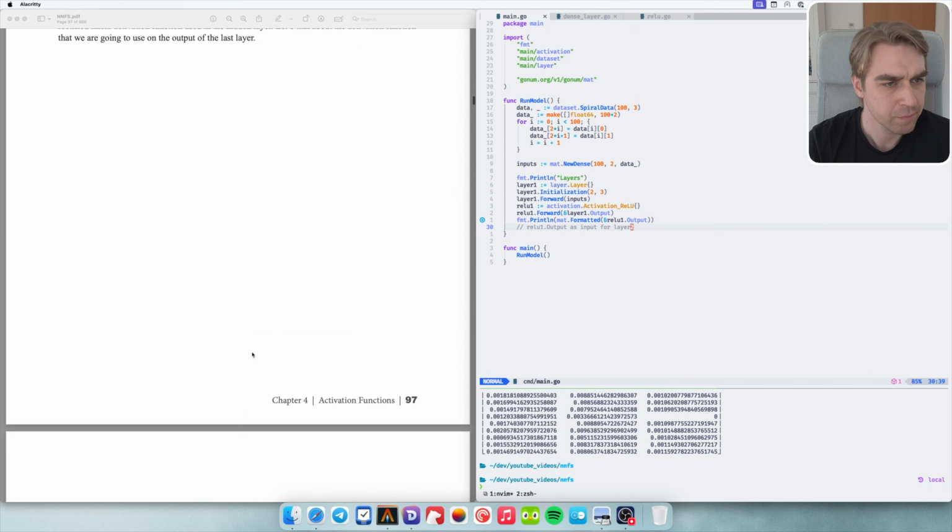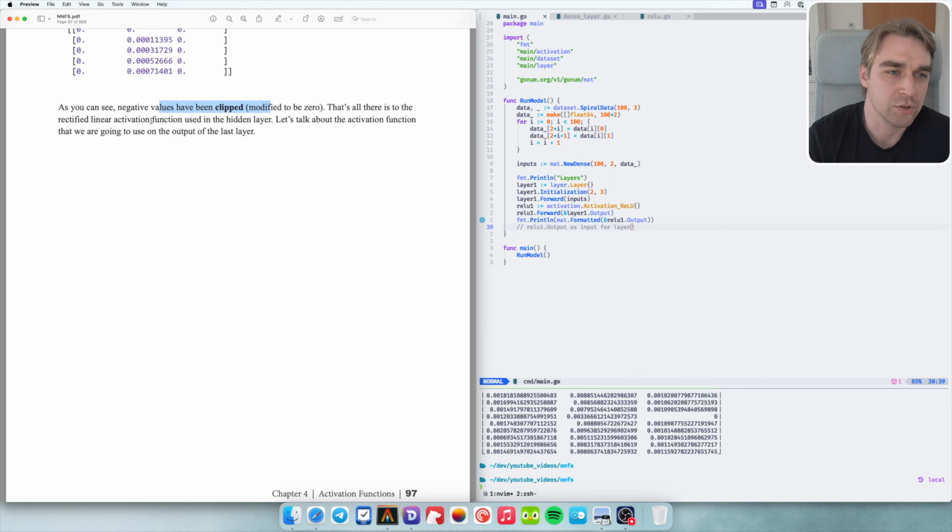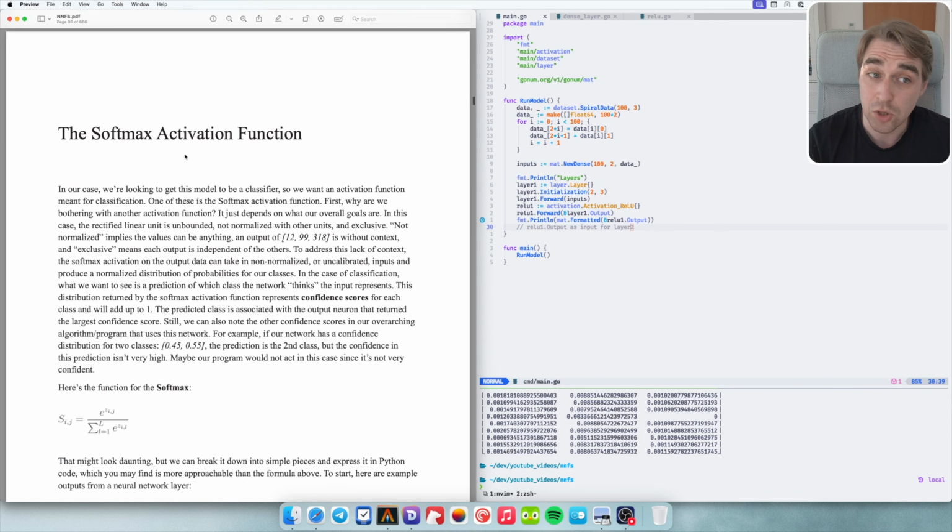Right? As you can see, negative values have been clipped, modified to be 0. That is all there is to the rectified linear activation function used in the hidden layers. Let's talk about the activation function that we're going to use on the output of the last layer, the softmax.